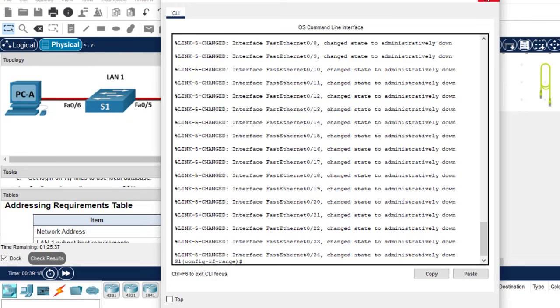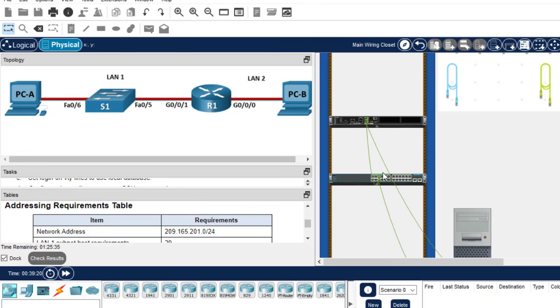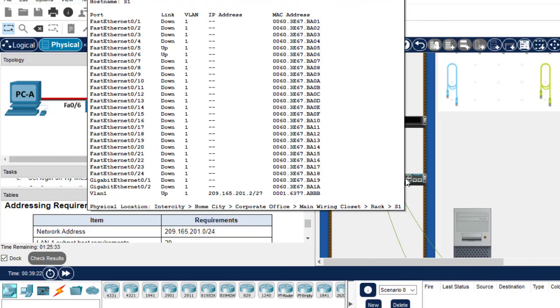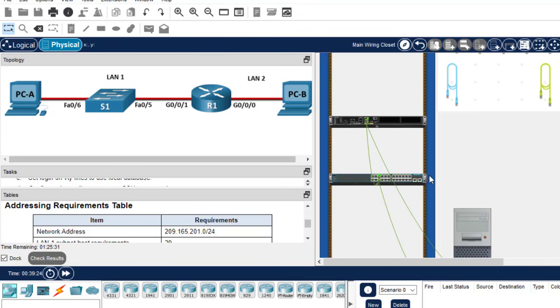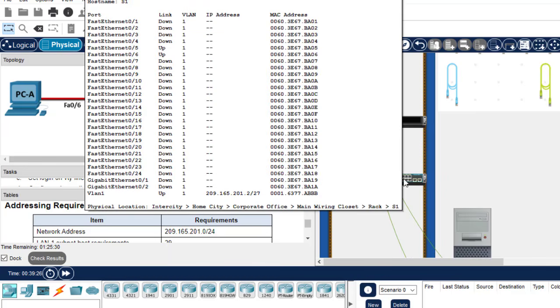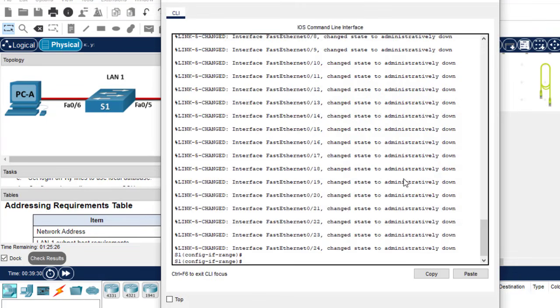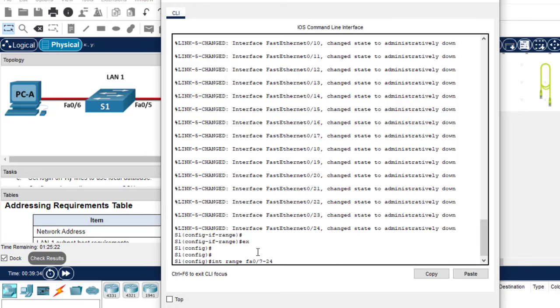Okay, and also there are some gigabit Ethernet ports on a switch. As you can see, gigabit Ethernet 0/1 and gigabit Ethernet 0/2. So I'll shut them down too. Exit, and I'll say interface range gig 0/1 to 2.